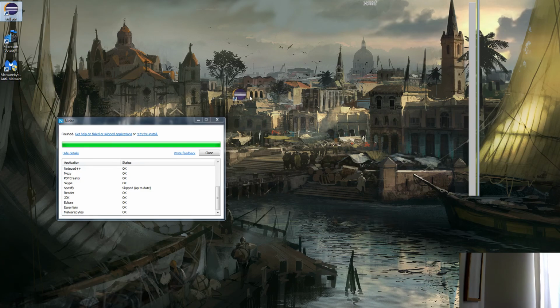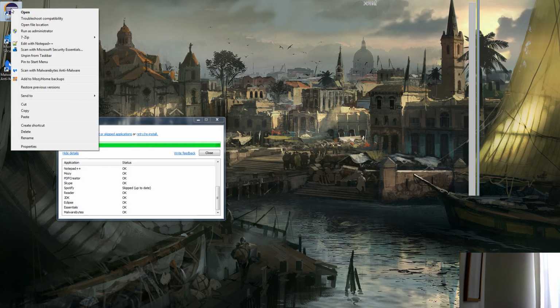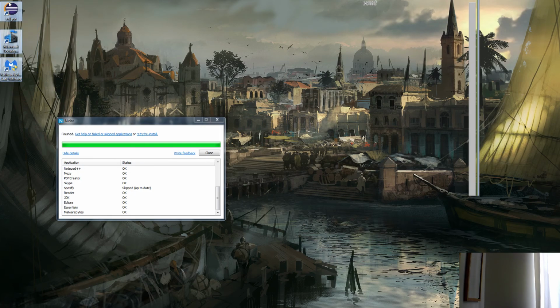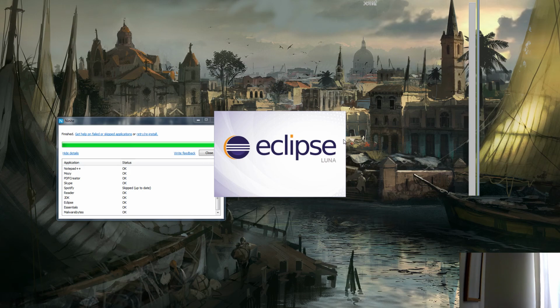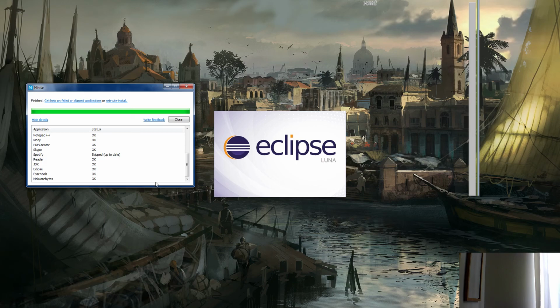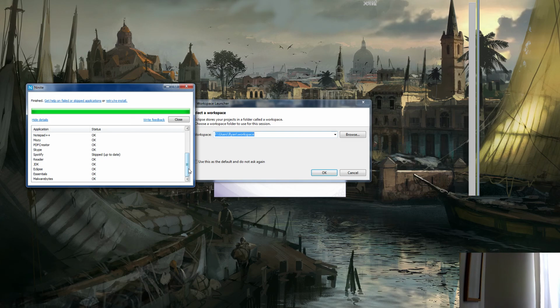All you really have to do is pin this to your taskbar, and then you're good to go. You really don't need your desktop unless you wanted to. The benefit of Ninite is it's going to update Eclipse automatically, and you do not need Eclipse to be in that folder that you're working from. It does not mean your workspace folder. If you unzip it manually, I highly recommend that you unzip it into the workspace folder. Otherwise, you're not going to remember where you put it in most cases.